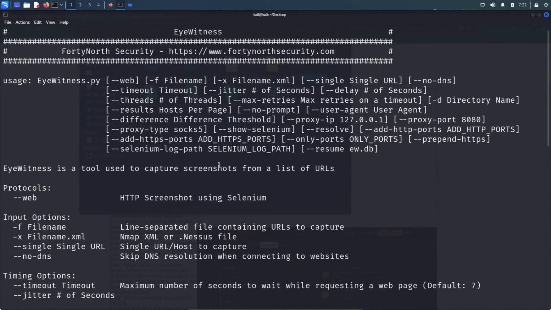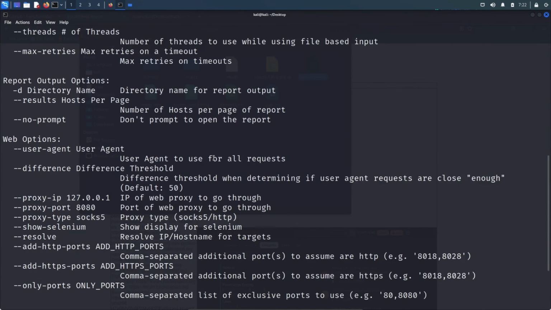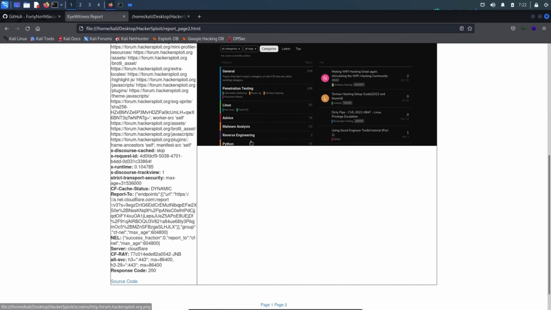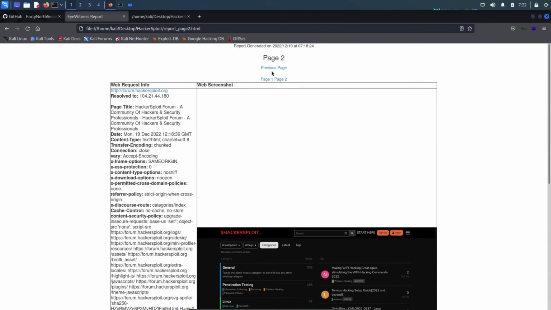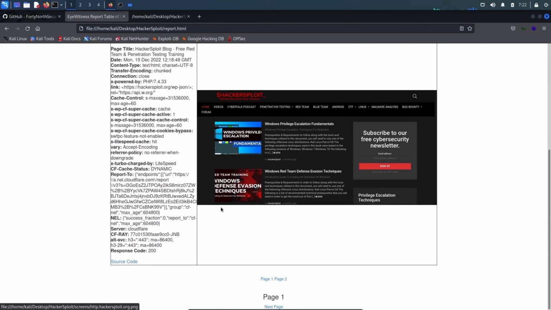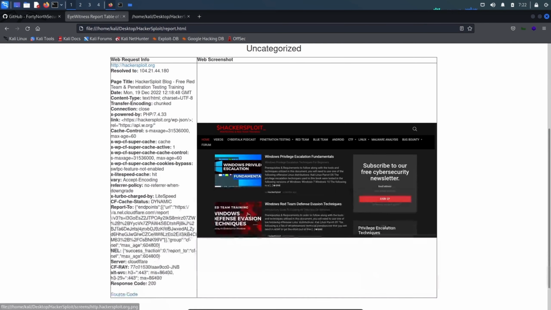So this is a tool that I use quite a lot when I'm doing bug bounty specifically, just to give me an idea as to what I'm dealing with. Plus, as I said, it saves everything into a nice folder with a report that, again, can be used. You can actually take this info and then put it into an actual report. It's not the cleanest of reports, but again, it makes a lot of sense. And you can actually see what the site looks like.